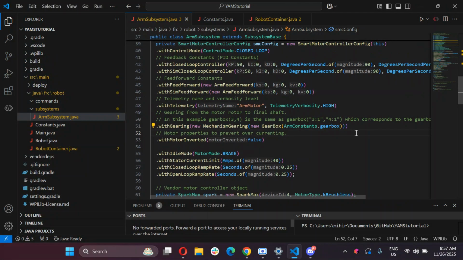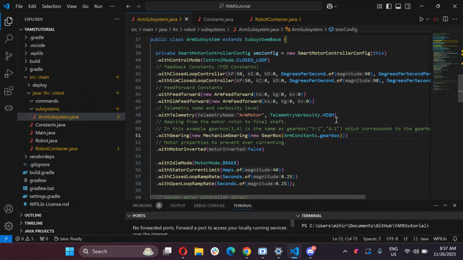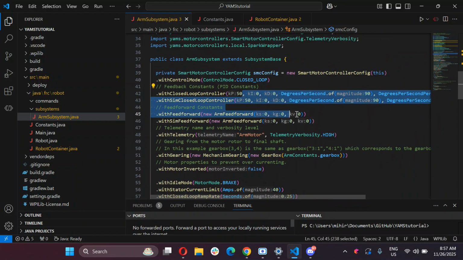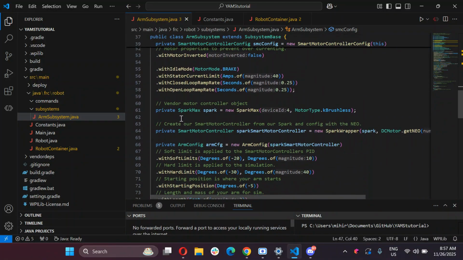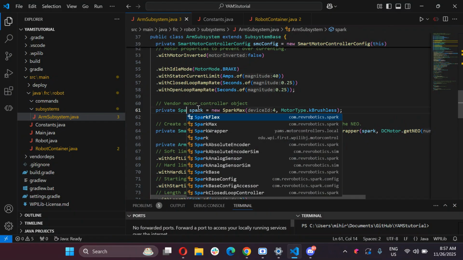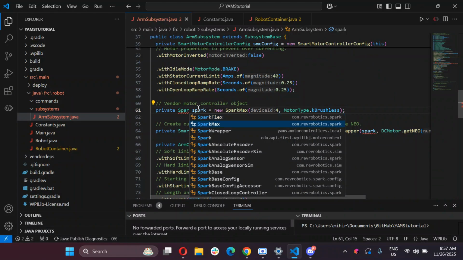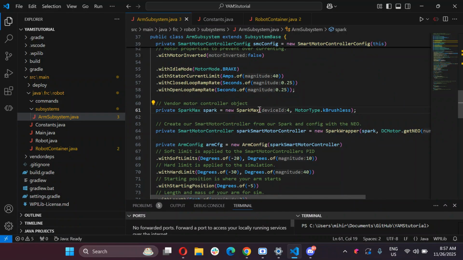Okay, now that we created our gearbox, I'm gonna basically explain what we need to adjust in our code so that your arm is just like the one that you need to program for your robot. First thing we're gonna do is go straight to our motor controllers, such as our SparkMax and our Smart Motor Controllers. If you don't have a SparkMax, you're gonna first change it in here. So if you have a SparkFlex, you would type SparkFlex. If you have something else, you would put it there. And over here, you're also going to change the same thing. So it's SparkFlex here and SparkFlex here.